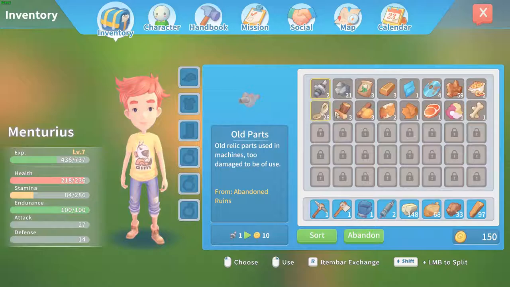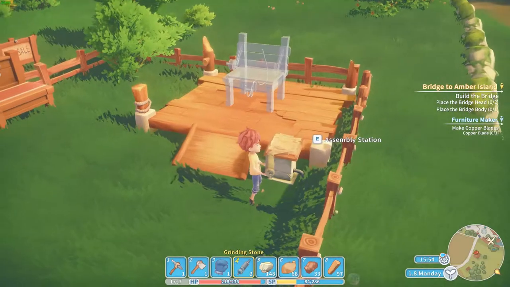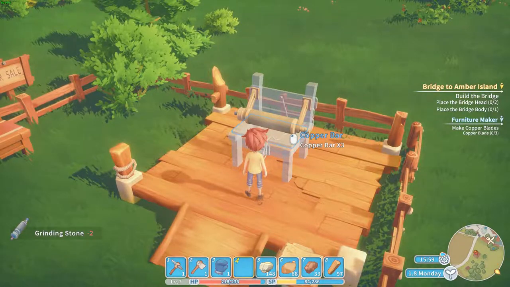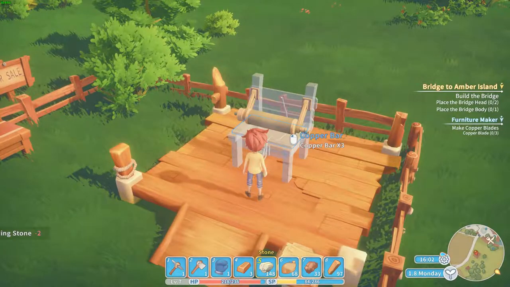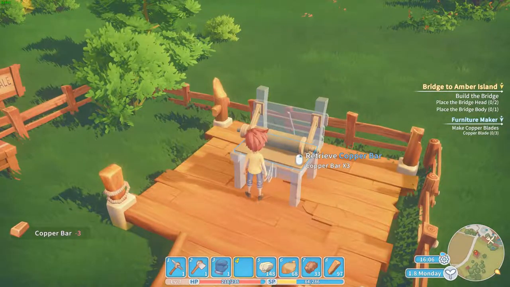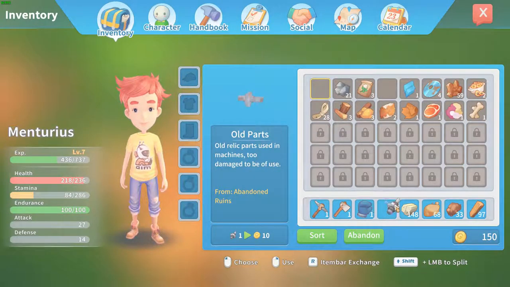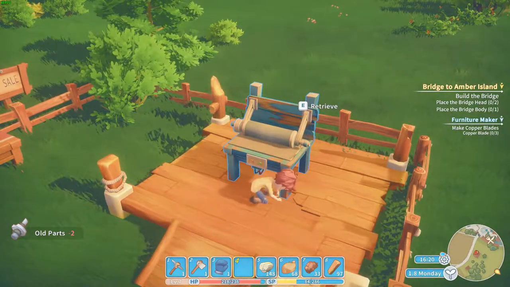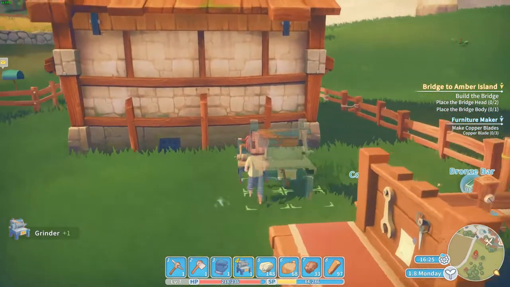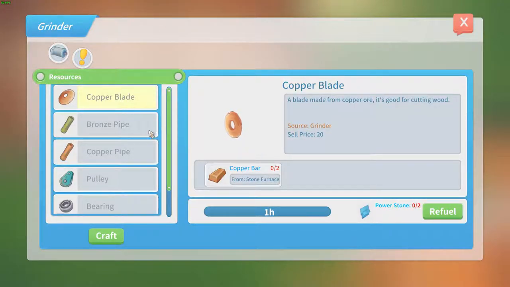And how many copper bars do we have left? 3. And how many we need? 3. Oh, that's perfect. Let's build a grinder. Place that one in. Then the copper bars, the 3. And now what we need? The old parts. Oh, yeah, the old parts. Sometimes you need to think in this game. That's hard for me. Oh, how nice. We got ourselves a grinder. Guess I'm putting that one down here. Now we can make copper plates. Oh, that's nice. Guess we need to wait a little bit for that.